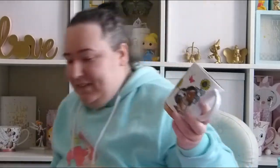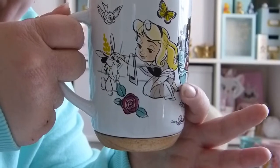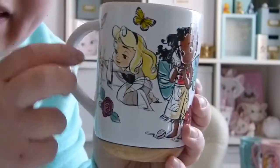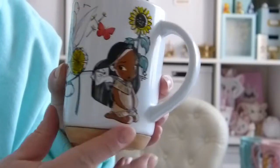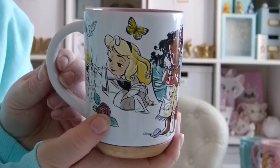The next item was also a Mother's Day present and it is this animators mug. If you know me, you know that I collect animators, so I had to have this one to go with my collection. This one was a bit more expensive — £11 — but I absolutely love it. It's got a really cute design with a little wooden base. I'm only going to use this as display. It's got Aurora as Briar Rose on one side, then Moana, Tinkerbell, and Pocahontas. I just think it's a really cute mug, and it was £11.